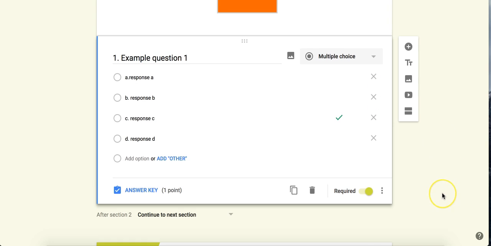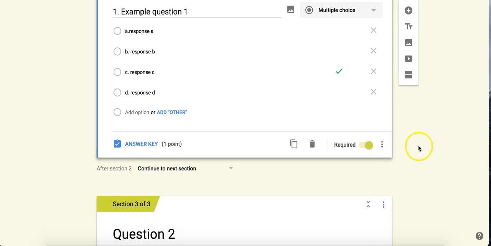Also note that within Google Forms, something that I like to use a lot is to determine where my user is going to go next. With that being said, underneath each section, you see where it says after section 2.